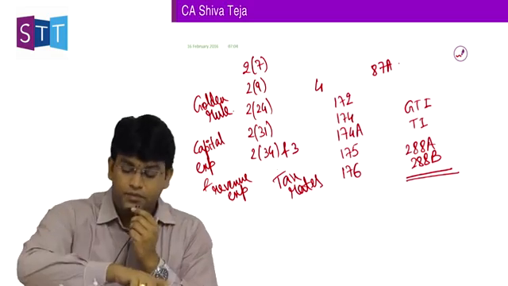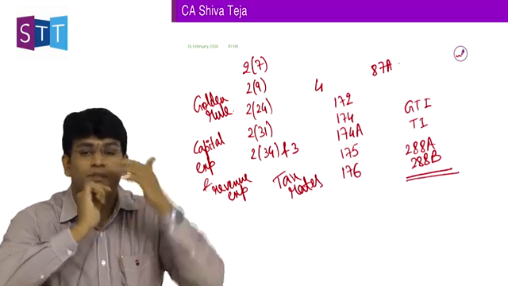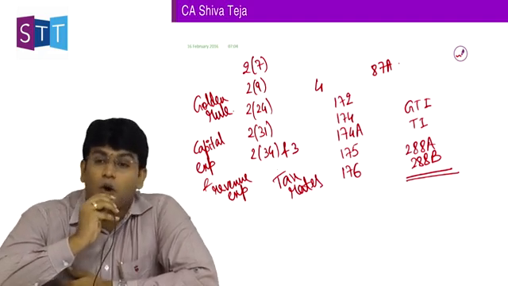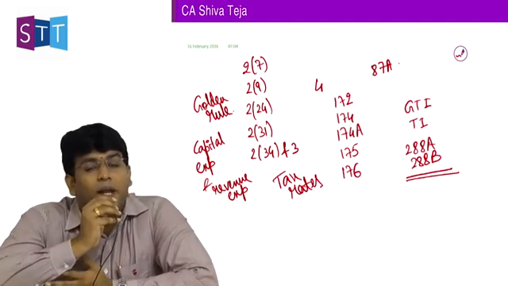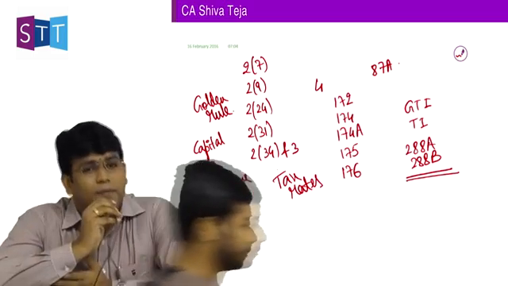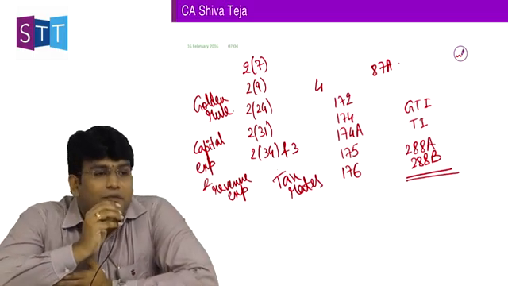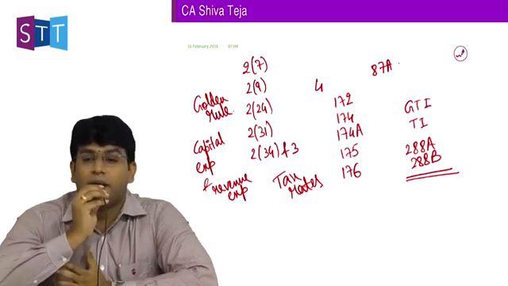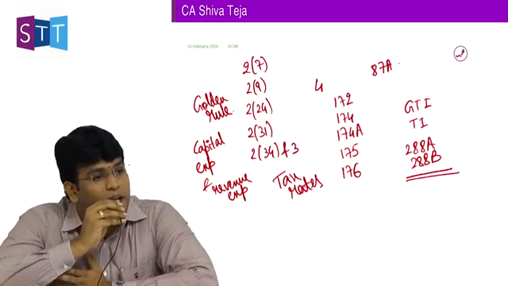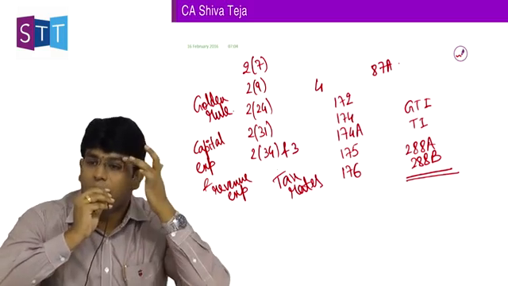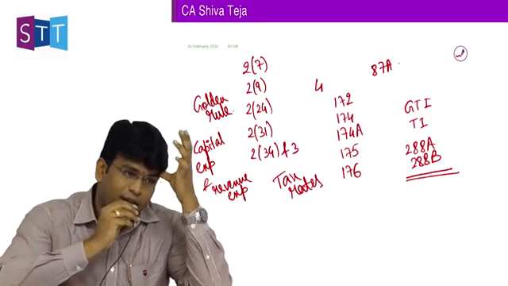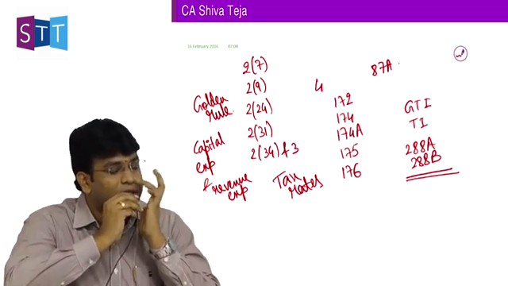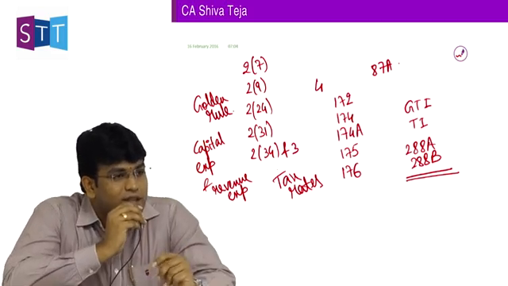Correct, friends? Next, what are the tax rates for partnership firms? 30%. LLPs? 30%. Local authority? 30%. Foreign partnership firm? 30% only. Partnership firm, whether Indian or foreign, it is always 30%. Next, domestic company, 30%. Foreign company, 40%. Co-operative society, up to 10,000, 10%. 10,000 to 20,000, 20%. Above 20,000, 30%. We had this, friends. Next.